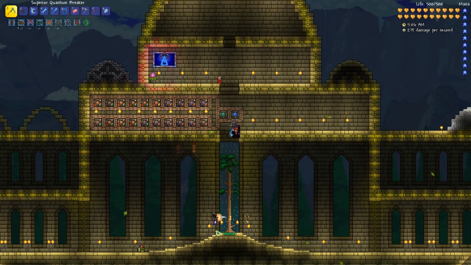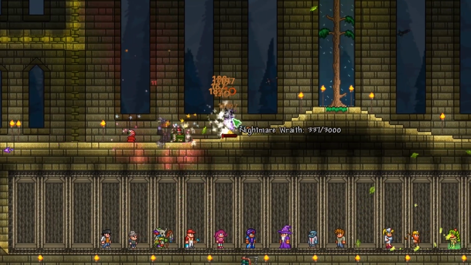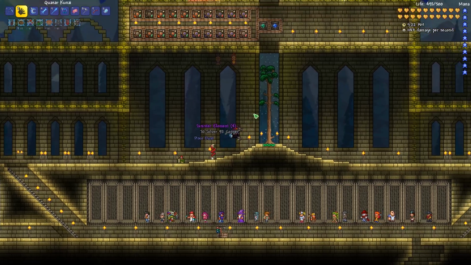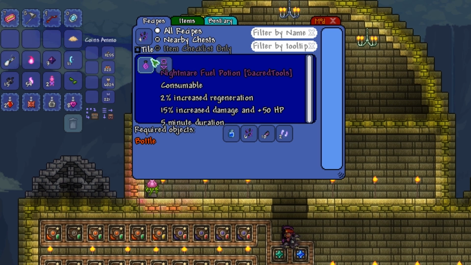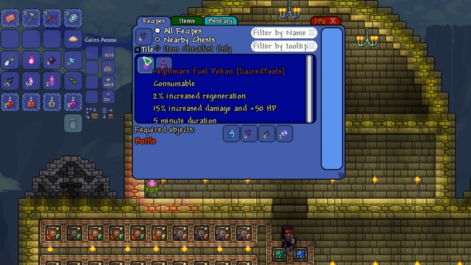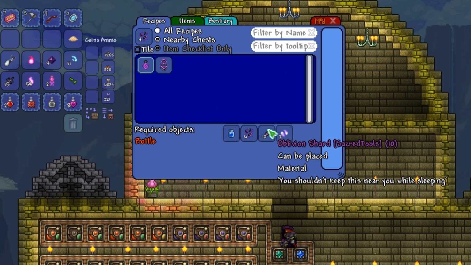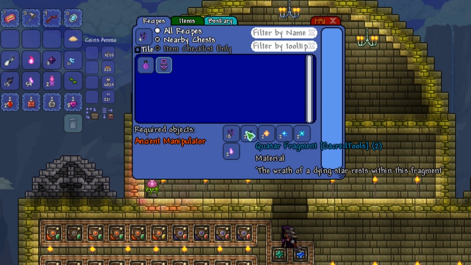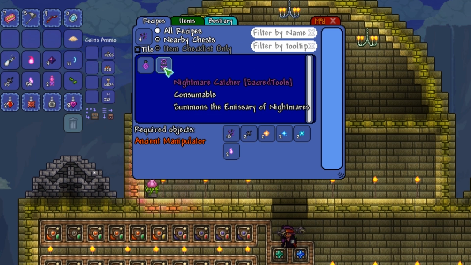And well, we also have a new enemy spawning now. The Nightmare Wrath. And he is quite tanky with his 3000 hit points. And he dropped some sinister elements. Well, well, well. What could those be used for? Nightmare Fuel Potion. 2% increased regen, plus 15% increased damage, and plus 50 HP. That's kinda crazy. But I mean, for now we can't craft them anyway. And this is probably the summoning item for the first post Moonlord boss. We just have to collect some more of these sinister elements and we could already fight him.